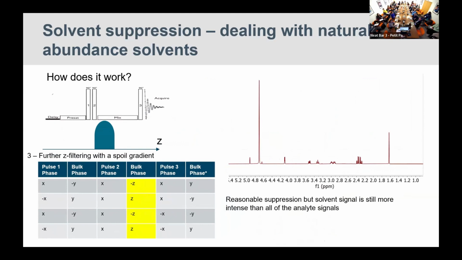And why is that a problem? Well, that's a problem simply because, as I said, this talk is supposed to be a provocative talk, and us trying to do more complex qNMR measurements. And if you're doing more complex qNMR measurements, at some point you're going to start wanting to deal with lower concentrations. And if you want to deal with lower concentrations, your solvent signal being the most intense signal in your spectrum starts to be a problem because it limits your dynamic range, right?